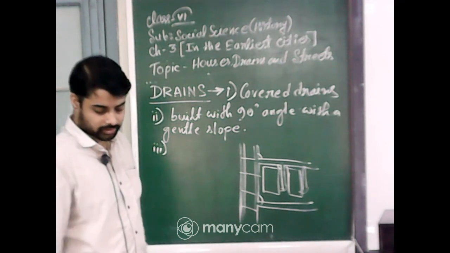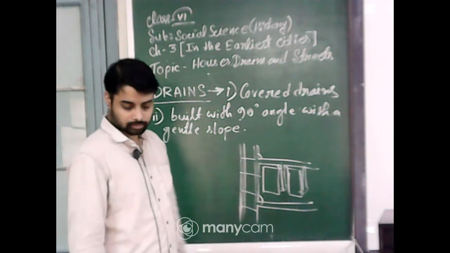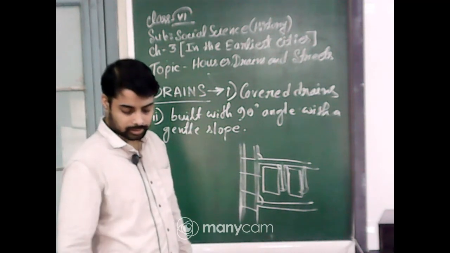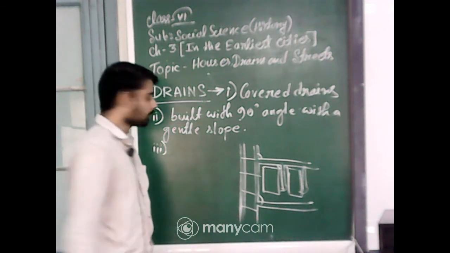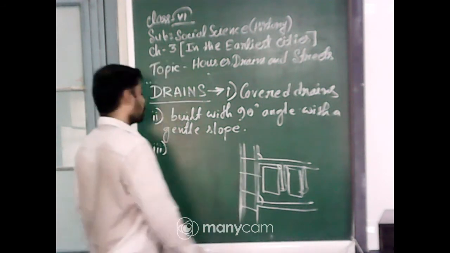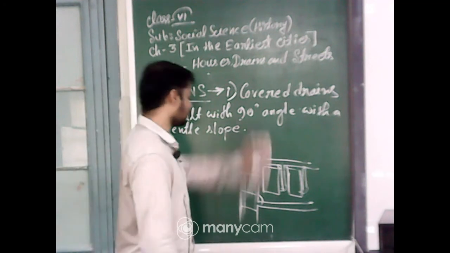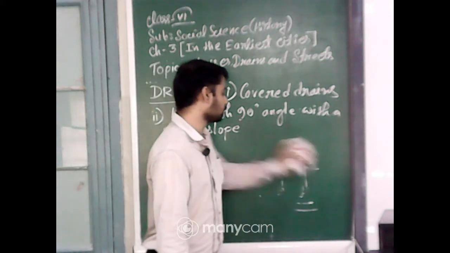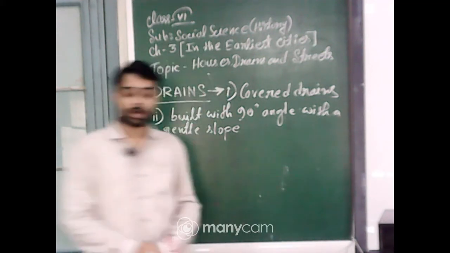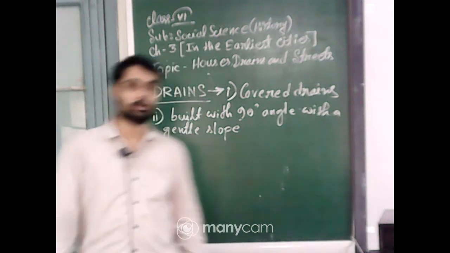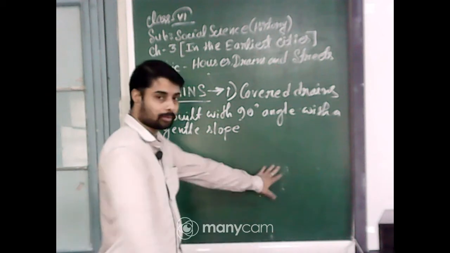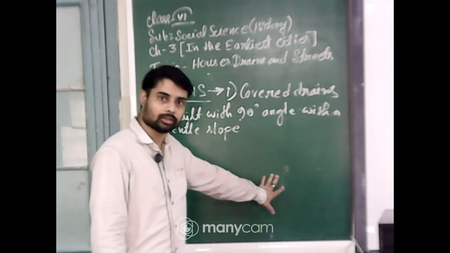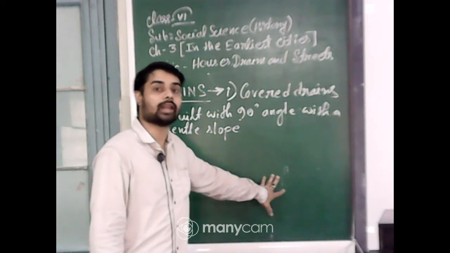Another feature is that drains were found under the streets and beside the streets with covers. I have already mentioned these are covered with limestone blocks. Like today in our locality, the big drains are also covered with slabs, cement slabs. But at that time cement was not found, so that's why they covered them with limestone slabs.